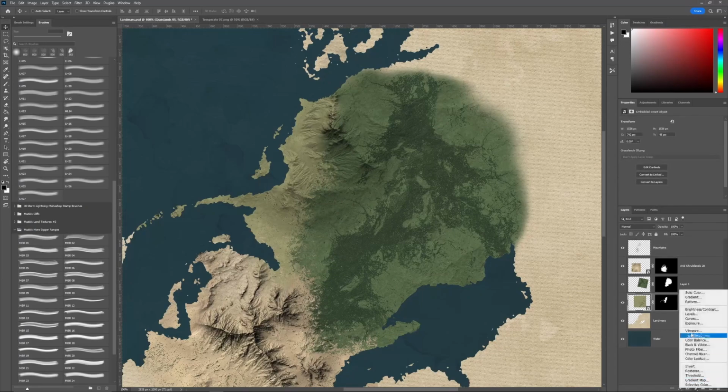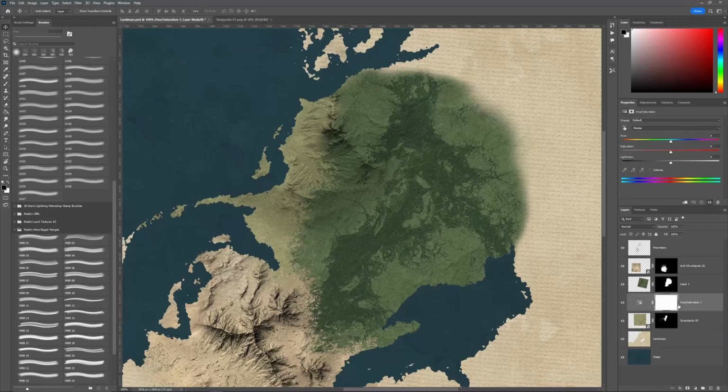And then of course there's other things that you could do too, like with this grass layer mask I could put a hue and saturation filter on it. Hold down Alt and click the layer beneath, and then it'll just apply to this one, and I can start playing with these colors. So you can do little color adjustments that way. That's not too bad right there.